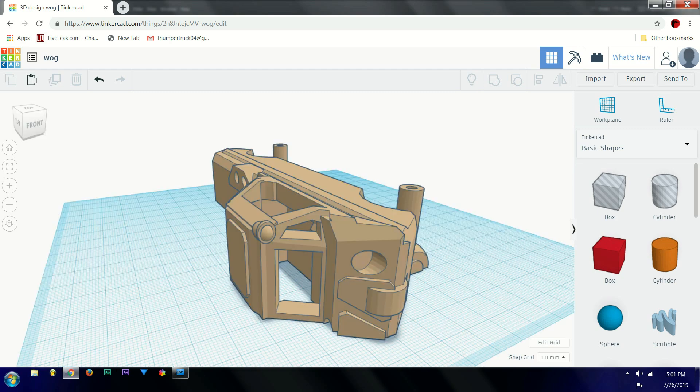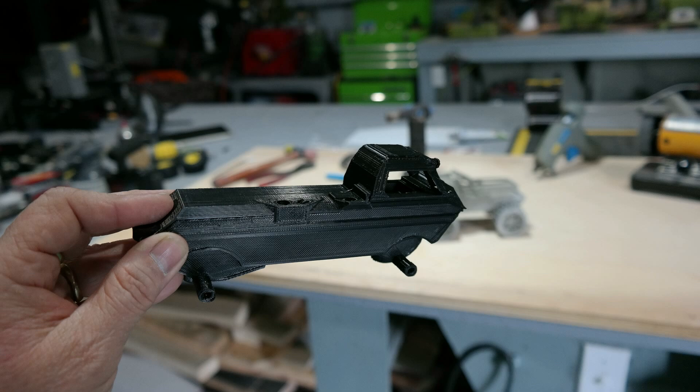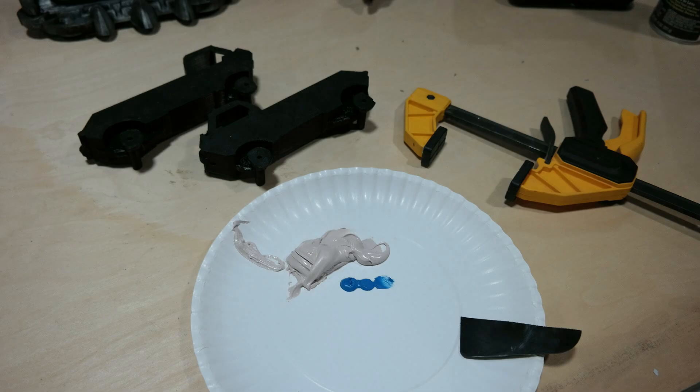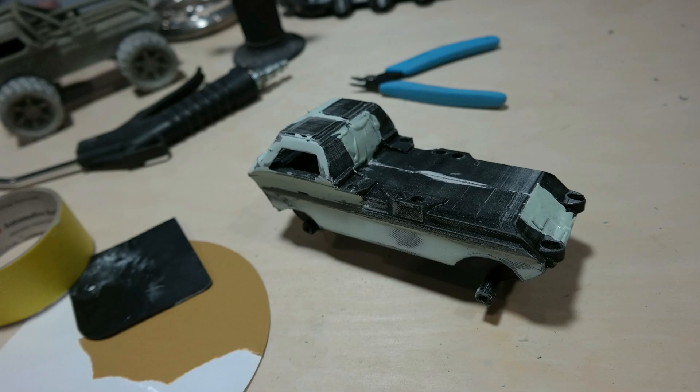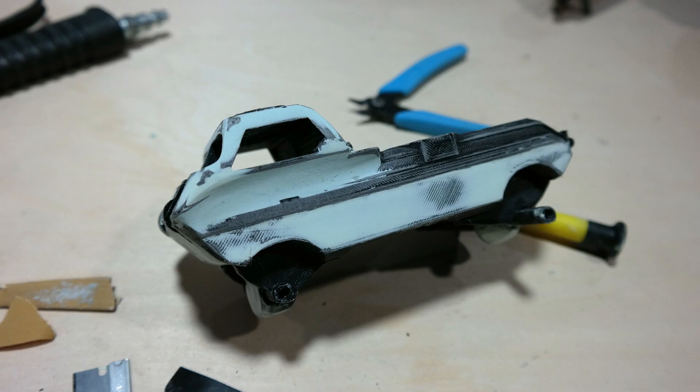So I printed up like a clamshell of the vehicle — the WAG. I made a left and a right so that you could just sandwich them together and glue them, because printing is a little bit tricky. You can't print things the way they really look; you have to print them in a special way. I smacked a little bit of Bondo around on this thing because it is pretty grainy and I wanted to cover up the grain.